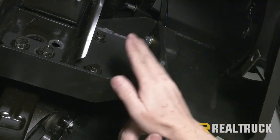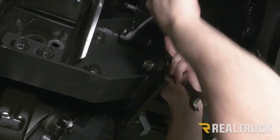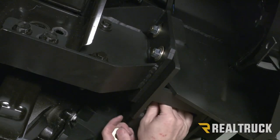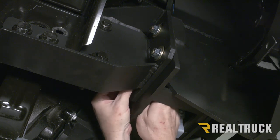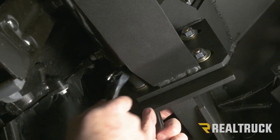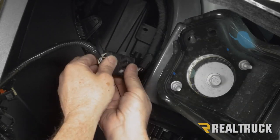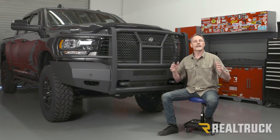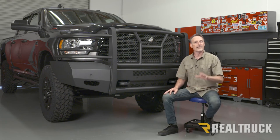Okay, so we've got this hole and this hole. On the opposite side of the frame, we've got another two holes, and we're gonna do the same thing on the opposite side. Let's go ahead and tighten that down. Now we can go ahead and reconnect our factory harness to the truck. Well, we got everything lined up and tightened down. We did have to do a little bit of trimming on the plastic wheel well liner and got that tucked behind our bumper. And that concludes the installation.